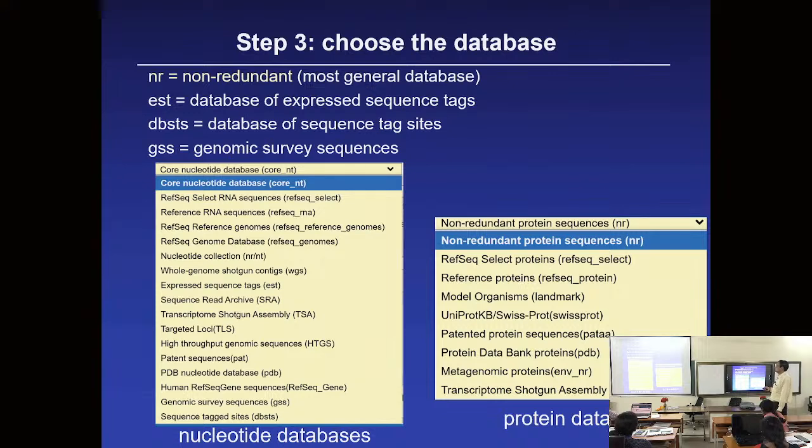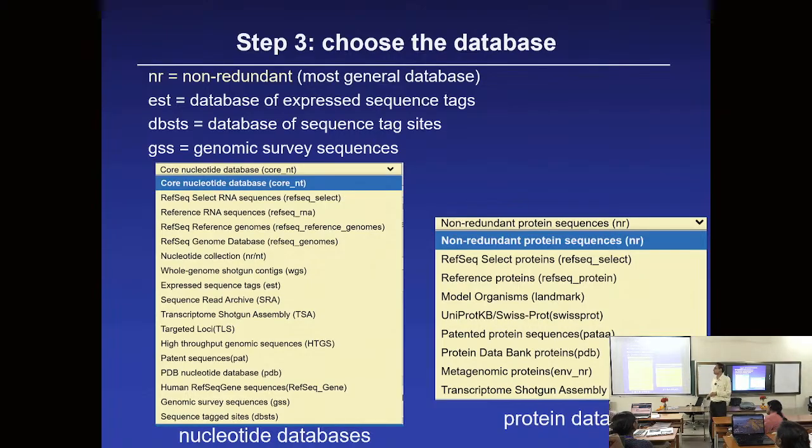The third step is choose the database, and often you would choose the non-redundant default database, but sometimes you would want to explore more. And there are RefSeq databases, so sometimes you would want to select RefSeq. Okay, you can see RefSeq options. In protein also you can select RefSeq. But before selecting other databases, make sure you read about those databases. Which sequences are archived there? Which sequences are there? You would want to know before you select the alternative databases.